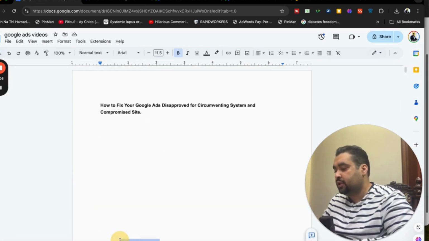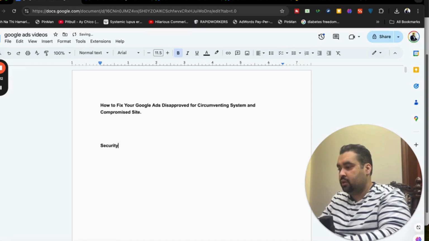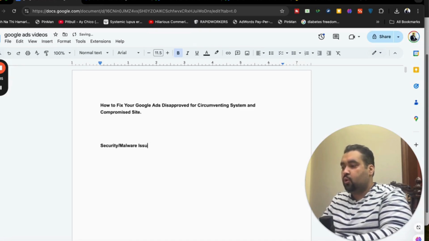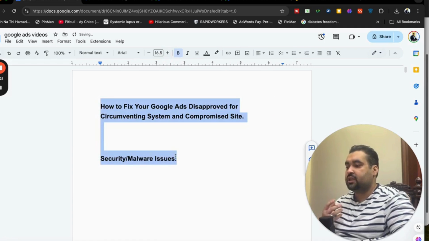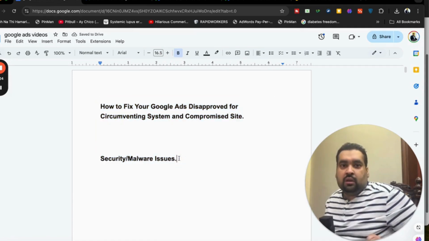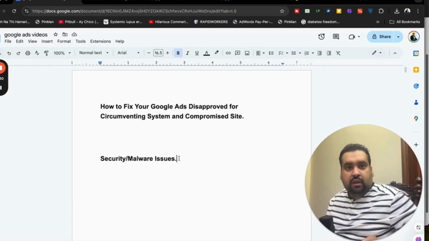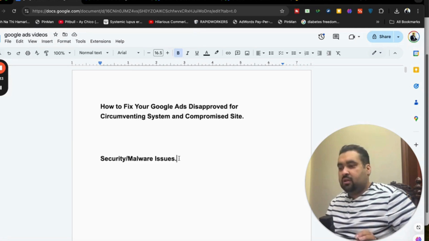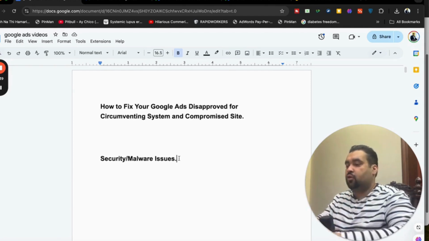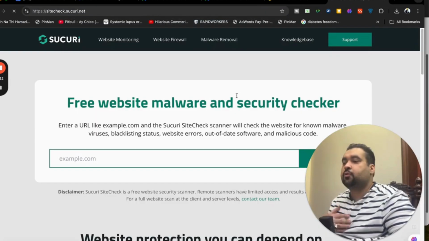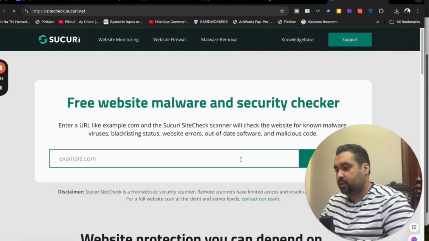The first thing we need to do is check the website for security or malware issues. What do I mean by security or malware issues? It is basically any kind of adware, any kind of virus on your website, any nulled plugin, or anyone who has hacked your website and added some content. We want to make sure that our website is clean of all of these things. Since our website is approved, you cannot see it now, but I'm just letting you know. This was our first check.